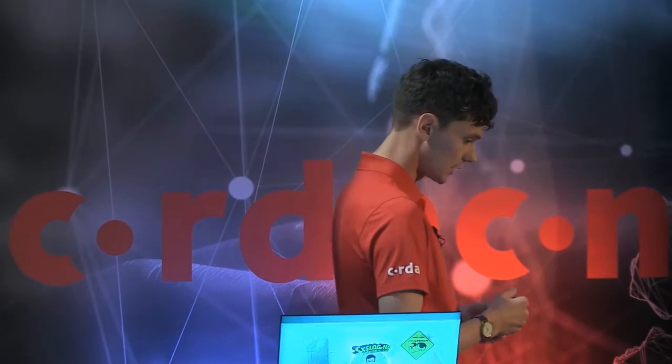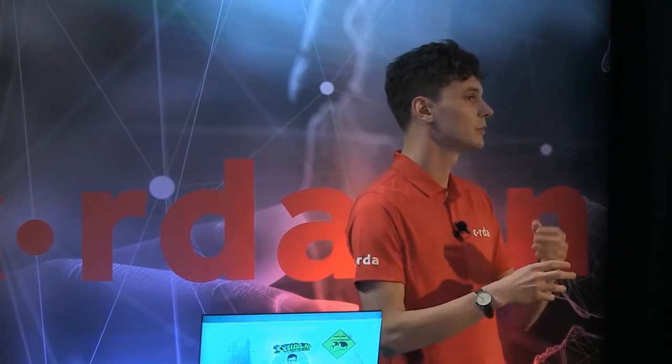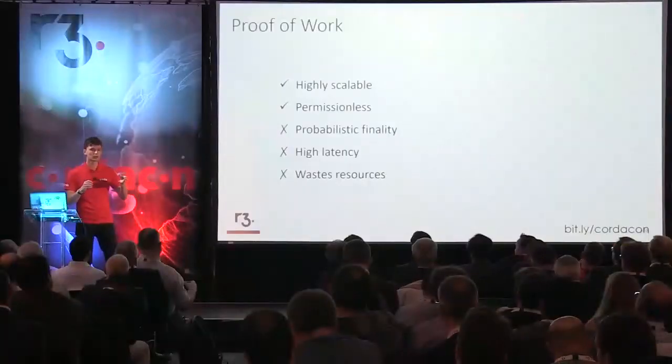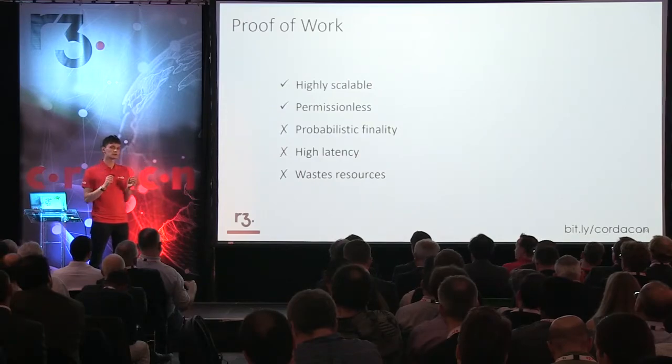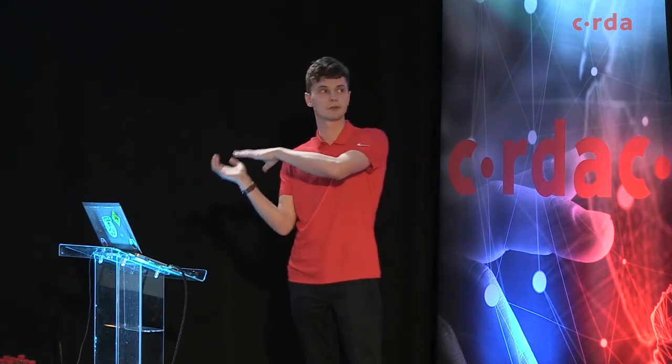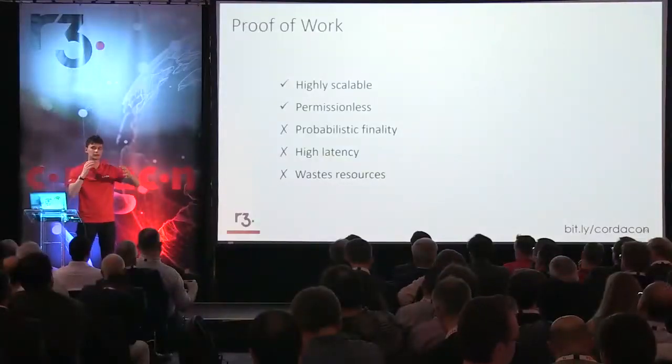At the same time, it also has some issues. For example, if two or more parties solve the puzzle roughly at the same time, there can be multiple blocks proposed roughly at the same time, and we can have a fork. What that means is, if your transaction is in one side of the fork, you're not immediately sure whether your transaction will be confirmed. And in theory, there's never a 100% guarantee that your transaction is confirmed. But in practice, once you resolve the fork and you append more blocks to the chain, the probability increases to a practically acceptable level.